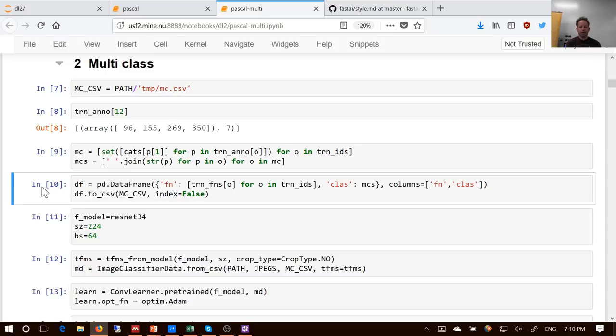And by the way, one of our students who's visiting from India, Fani, pointed out to me that all this stuff we're doing with default dicts, he actually showed a way of doing it which was much simpler using pandas, and he shared that on the forum. So I totally bow to his much better, much simpler, more concise approach. And it's definitely true, the more you get to know pandas, the more often you realize it's a good way to solve lots of different problems. So definitely check that out.